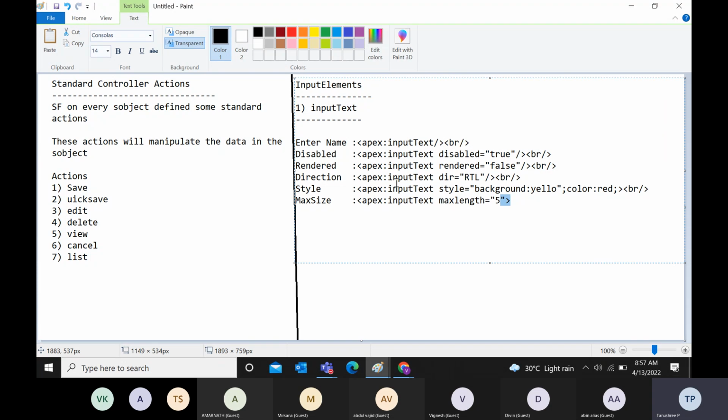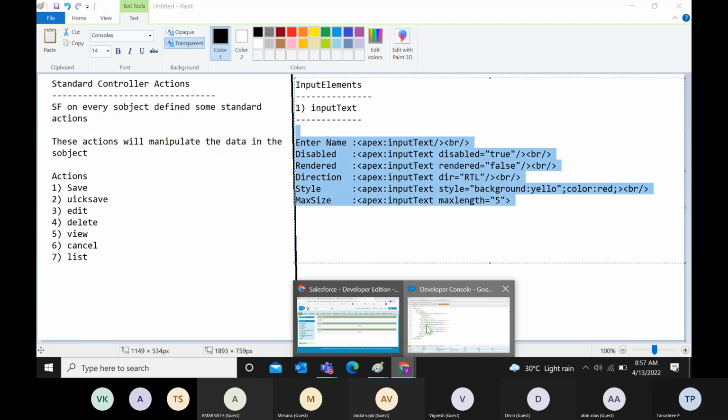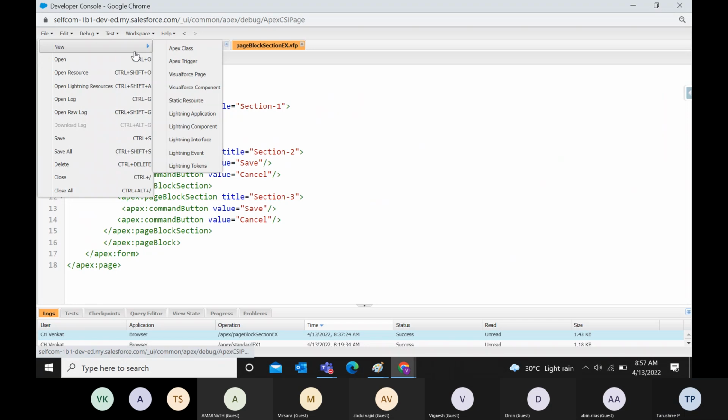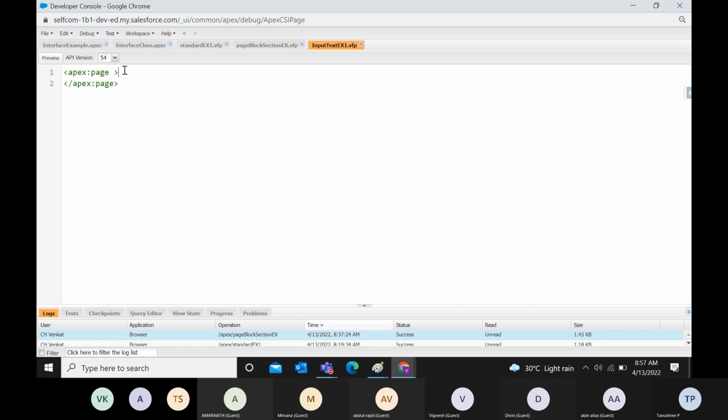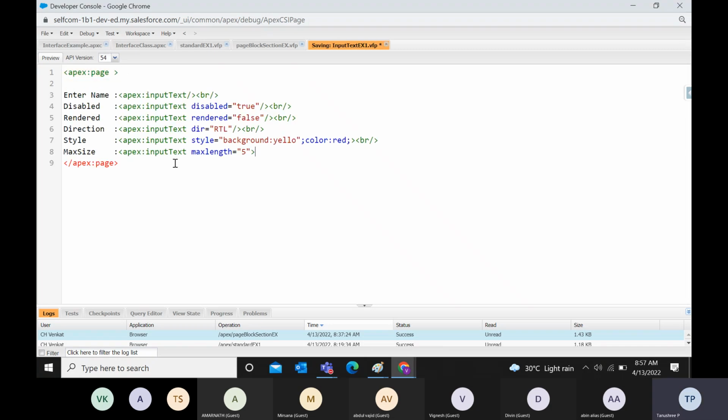Execute this in the application. Create an input text example 1. Any errors it will display here. This one should close here.